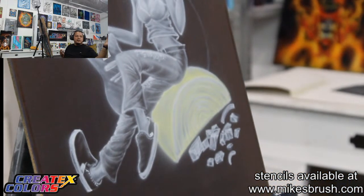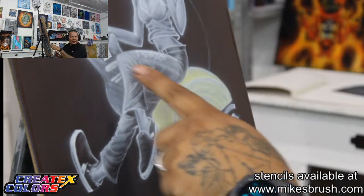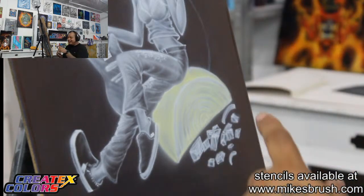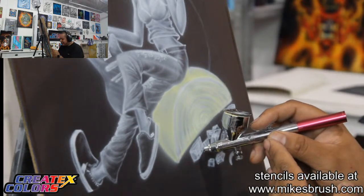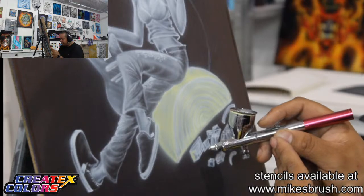There you go. Still looks too bright, I think. I don't know. It's not that bright in person. On the camera, on your end, it looks almost like it's glowing. And on my end, there's not a glow to it. I don't know. Hopefully I could show you guys a little better.